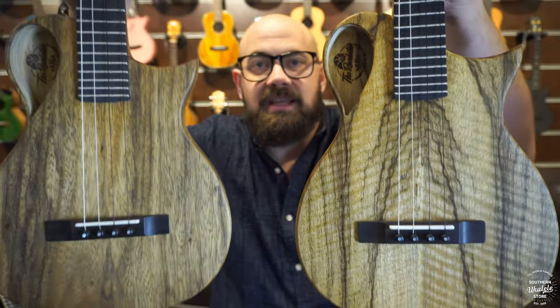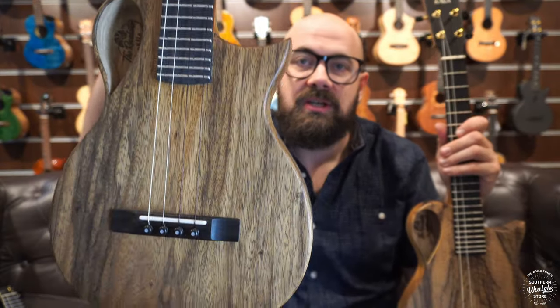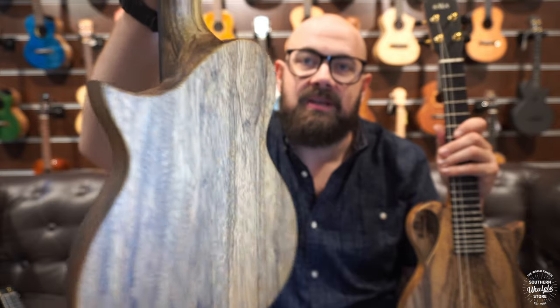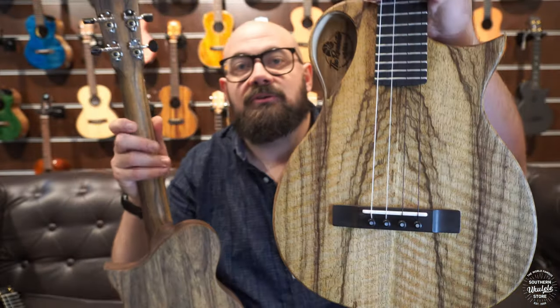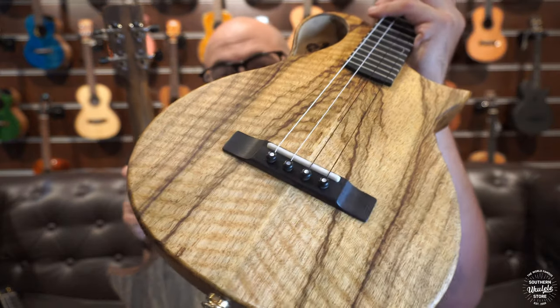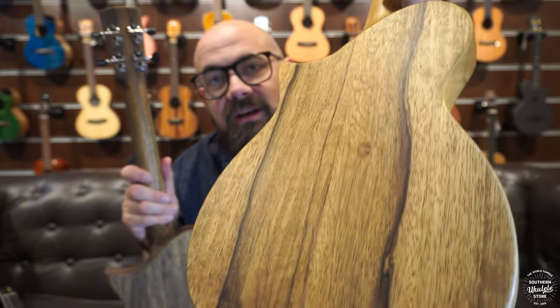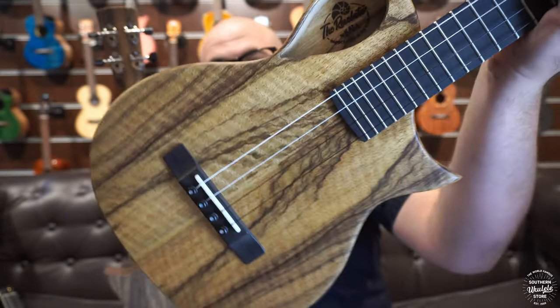And if you look at the two together, you can see which one's premium and which one's master. The premium is gorgeous, really lovely figuring on this ukulele all the way around. But the master grade one just has, it's like someone's layered another two pieces of wood underneath the surface that just work in complete contrast. It's like a spider's web on the top.